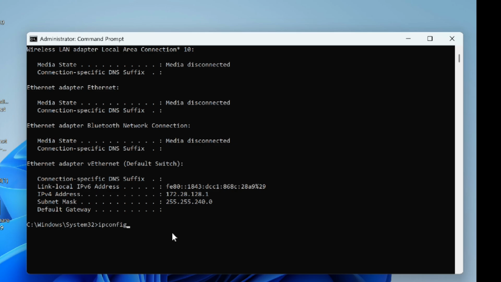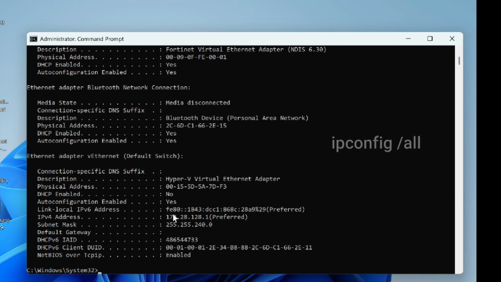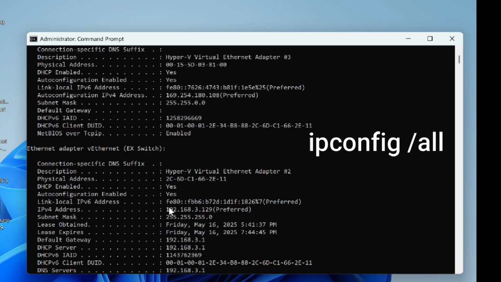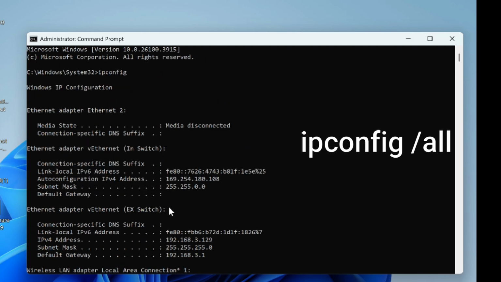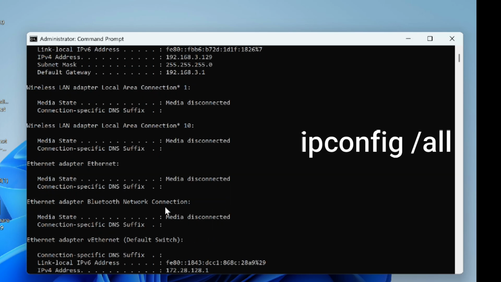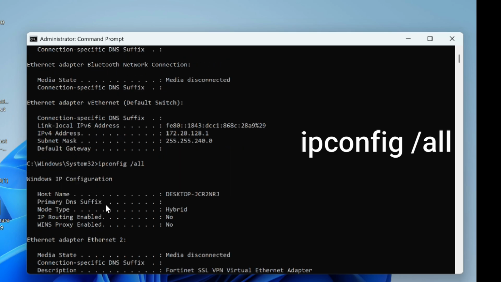Then type ipconfig /all. Now we can see all your adapter information, a step by step report here.